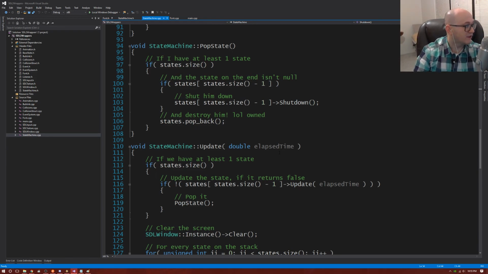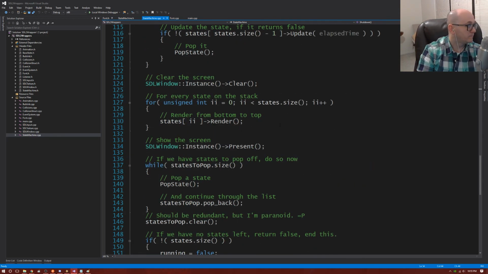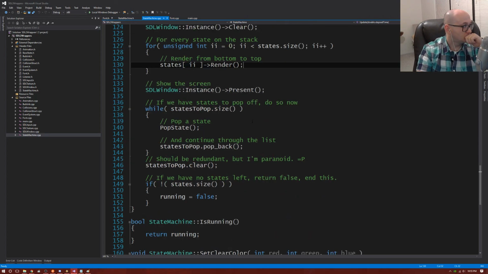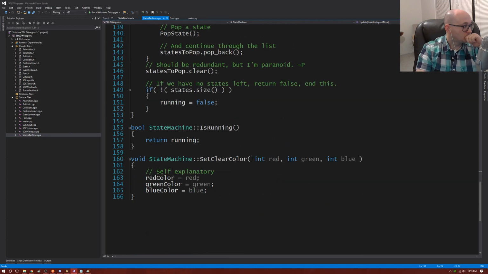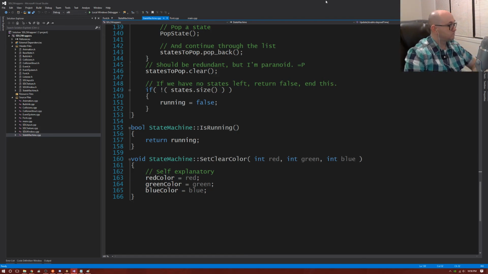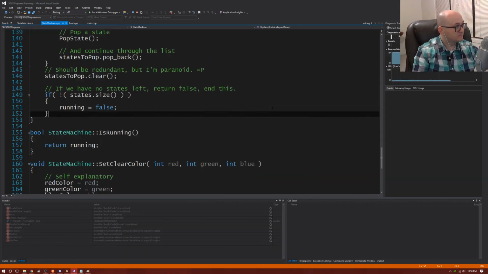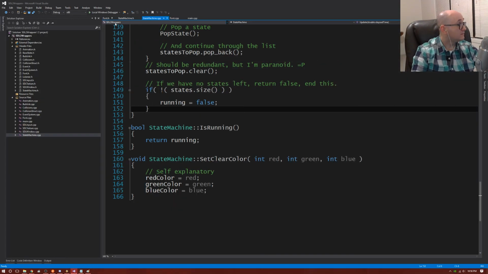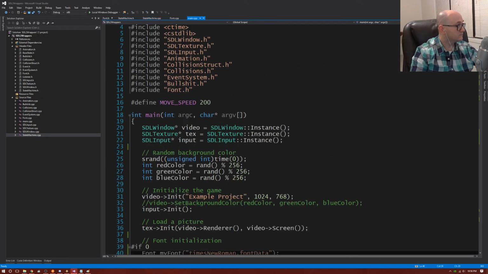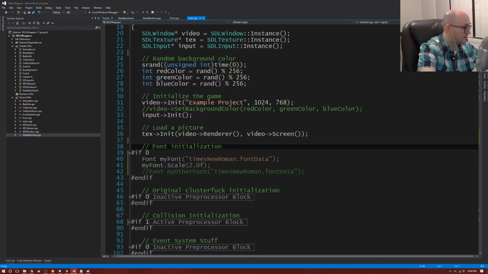So yeah, I am definitely only updating the latest state that I added. But for every state on the stack, I render them. Very proud of my font stuff today.